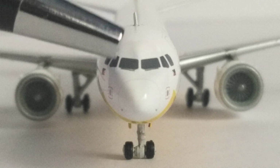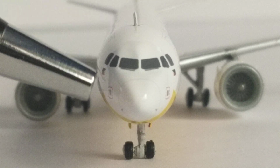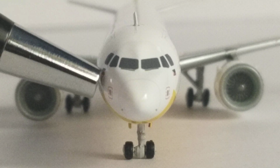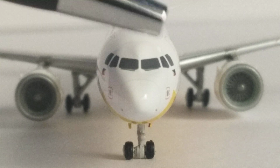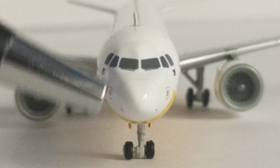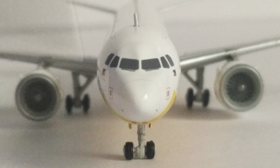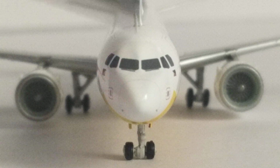As you can see, we have the cockpit windows. We have some windshield wipers here also. As you can see here, we have the Philippine flag on each side. Here we also have the static ports on each side. And here we have the radome. And then here we have the nose gear. And then the antenna on top.